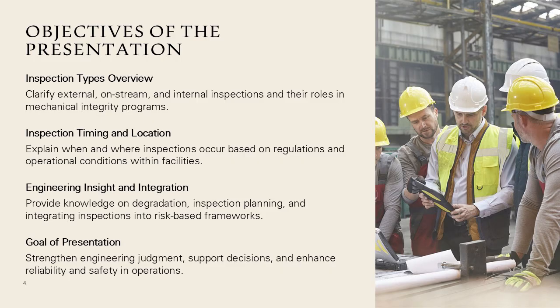The objective is to provide both foundational knowledge and practical engineering insight, enabling professionals to understand not only the differences between inspection types but also how they interrelate within a complete mechanical integrity program. This slide explains that participants will gain a deeper understanding of degradation mechanisms, inspection planning, operational considerations, shutdown strategies, and the integration of inspection activities into risk-based inspection (RBI) frameworks.